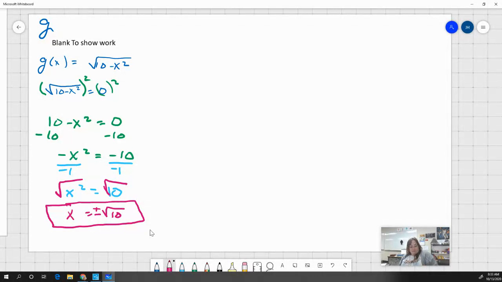Now, this next problem you might think is ugly. I'm going to call it h of x equals 2t minus 3 over t plus 5, right? I am just going to set this whole thing equal to 0. I'm just changing my h of x equal to 0 because that's what we're trying to solve for. It should be h of t anyways because t is our variable.